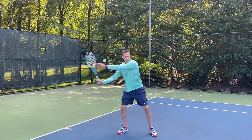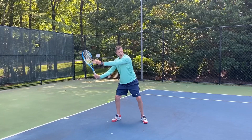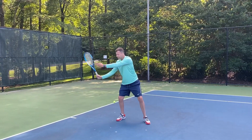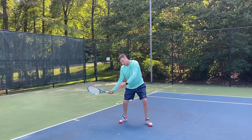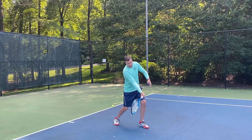So we go from two, and then when you get ready to hit your shot — when you go forward like, hey, I'm ready to hit this forehand — that's when the non-hitting hand comes off. You're going to come through and hit with one hand on your forehand at the contact point.